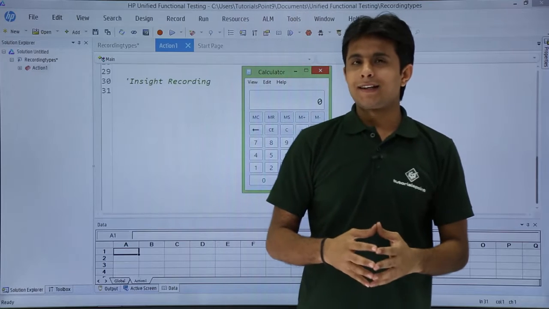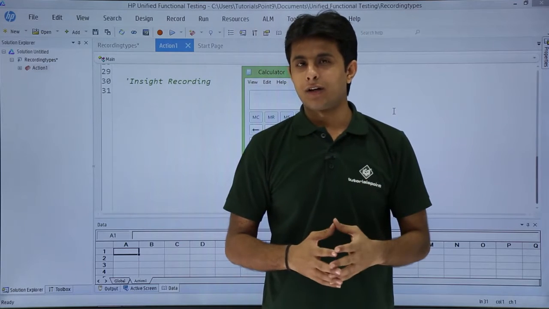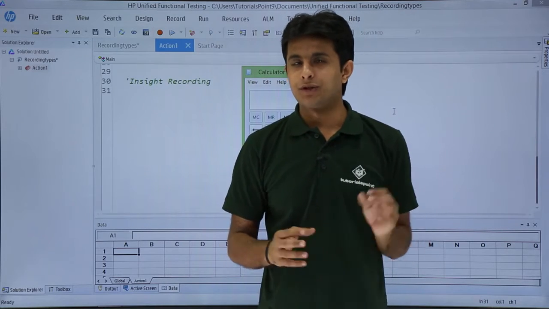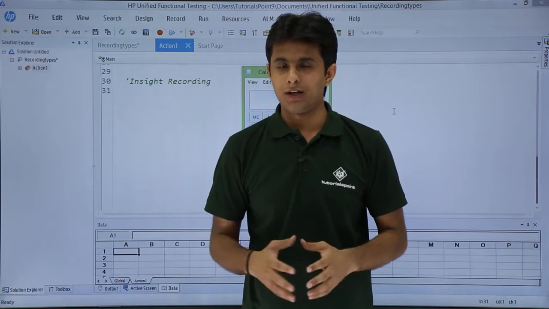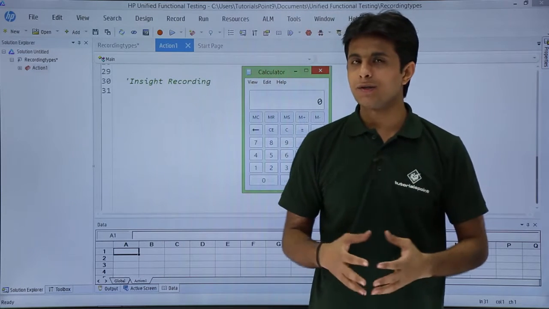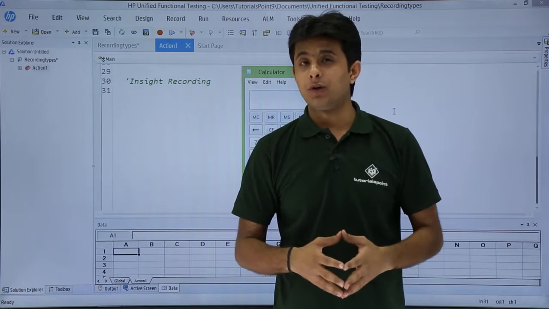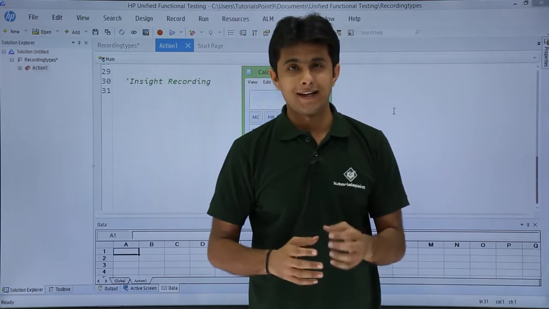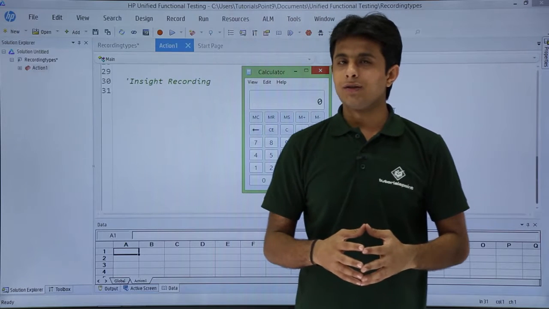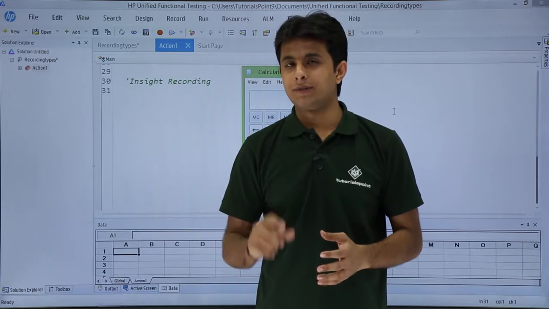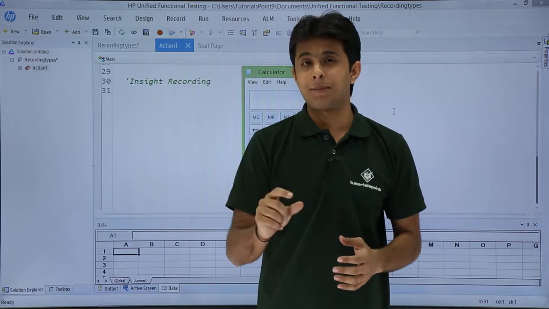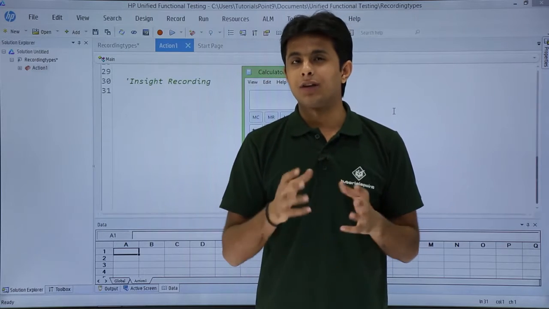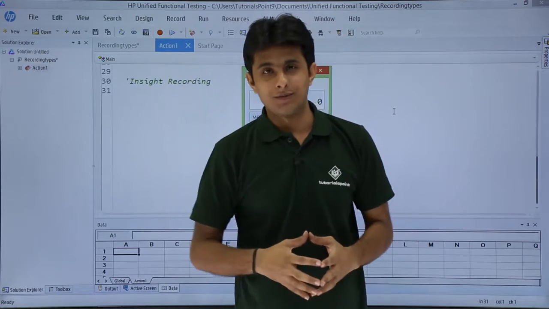In this video, we'll see the next type of recording, that is inside recording. That's a new recording type which is introduced into HP UFT, Unified Functional Testing, the newer versions. Whereas in the previous versions of QTP, you didn't have this topic. Now, what does inside recording do is, whatever actions you record, whatever things you record on the objects, will be captured as a snapshot.